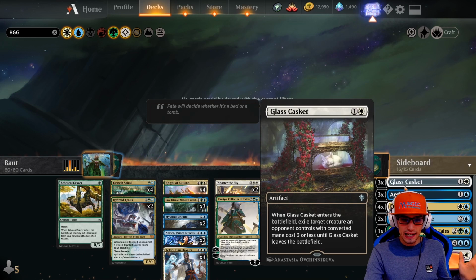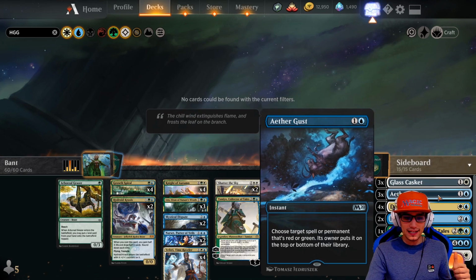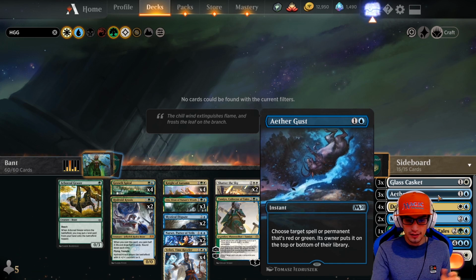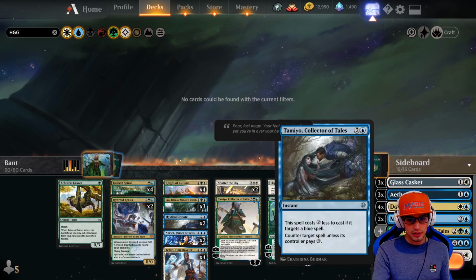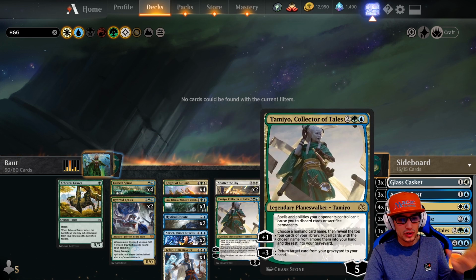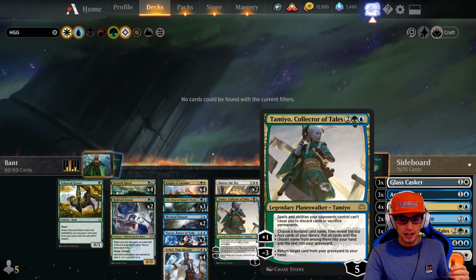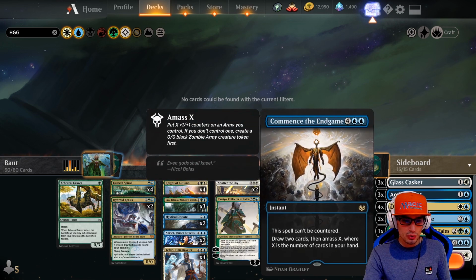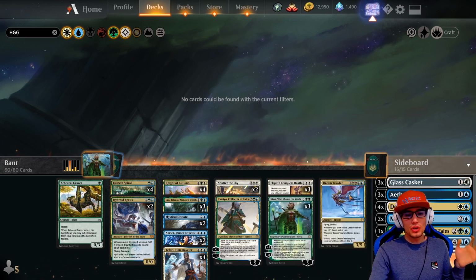Glass Casket. This is nice exile on those itty bitty creatures. Aether Gust is really good against any red or green deck. Dovin's Veto, again, just shuts down planeswalkers and any other counter magic. Mystical Dispute, more ways to shut down that Azorius control deck, right? Mail Collector of Tales, a great way to grab Shatter the Sky out of your graveyard if you're facing an aggro match or something like that. Commence the Endgame, again, if you're going into a counter match. And Heliod's Intervention, which is also great if they're rocking tons of artifacts and enchantments. So that's the deck list.